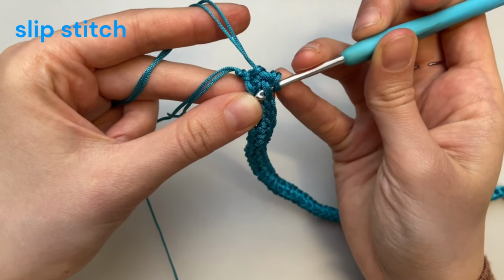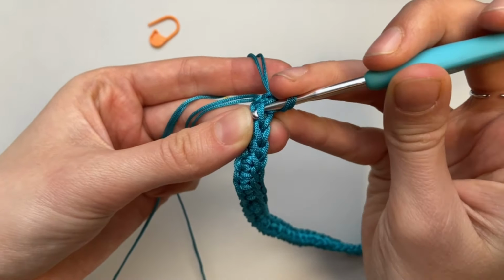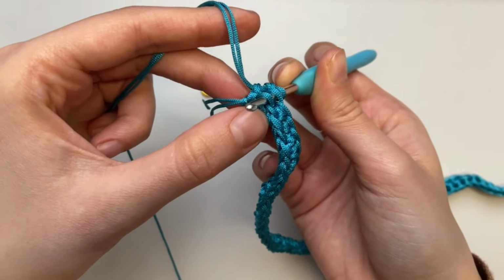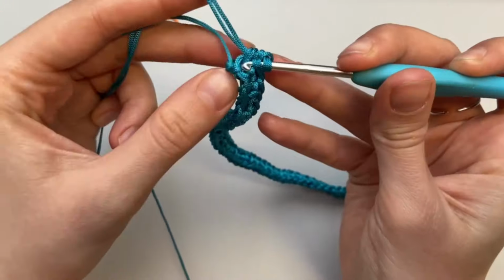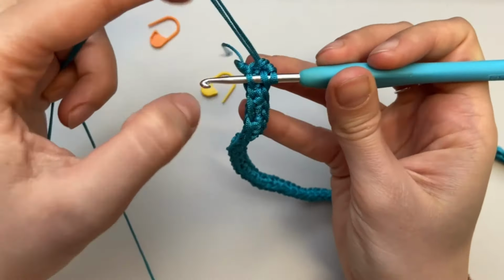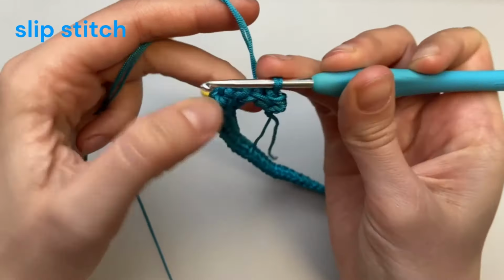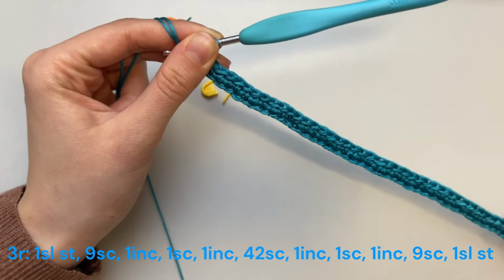To do the slip stitch, I will take what looks like the back loop only. You put the hook here, but as well you might take the loop from this first row here. Again, I take just one and not both of them. What I mean by this, I don't put through both, I just put through one side of them. So here I have 2, and I might do the slip stitch, take the yarn and then slip stitch done.